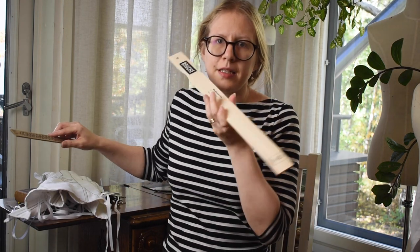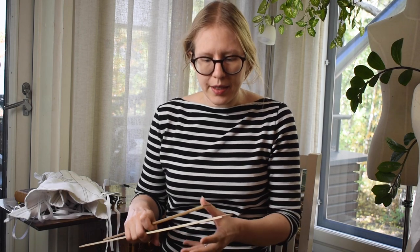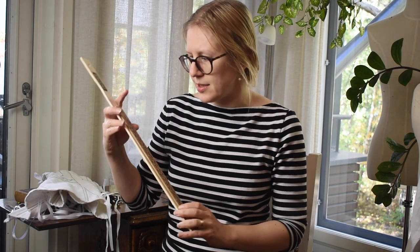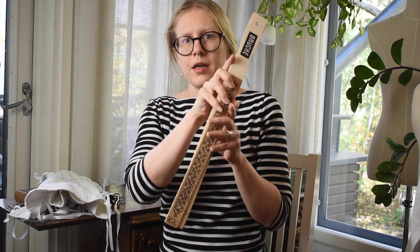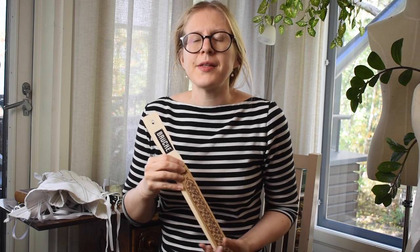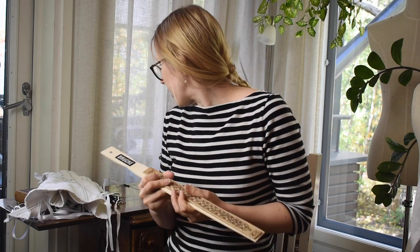The only thing is that it is a little bit too wide for my corset. It depends, of course, on your corset, what kind of pocket it has. Some of the corset busks I have seen have been actually quite wide, but for my corset, I want to narrow this down to about 1 centimeter, like so, and I have to shorten it a bit as well, which is great, because then you can use the leftover wood to try out patterns, how they work for your carving.